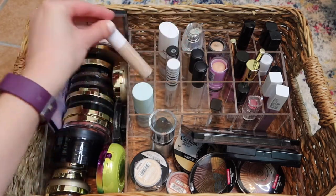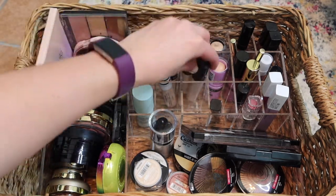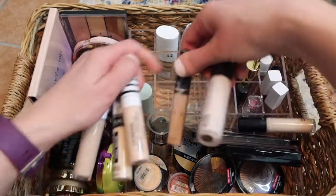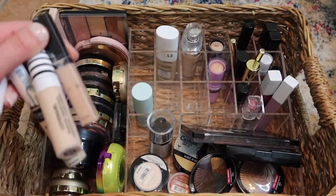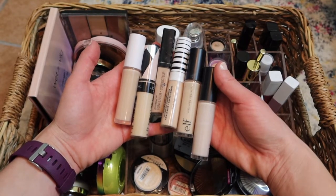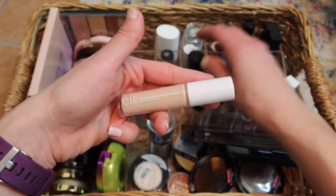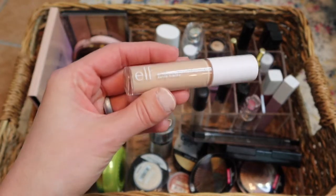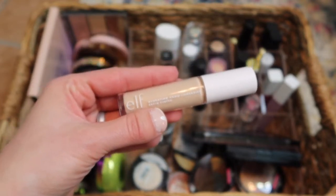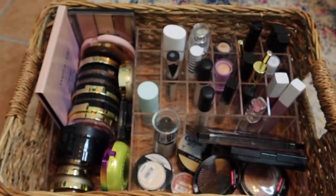As far as concealers, I am panning a couple but they're kind of dark for me, so I need a lighter shade to mix with them. I don't have a lot of drugstore concealers. I want to go back to the newer one — the E.L.F. Hydrating Camo Concealer. Jessica Braun just did a video on drugstore makeup and talked about this. Mine is in Light Peach. I think it's a good color — light to medium coverage, very hydrating. You definitely need to set it, but I love it. We'll pull that.